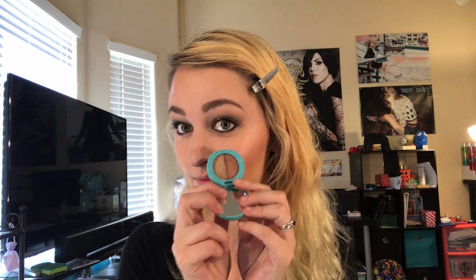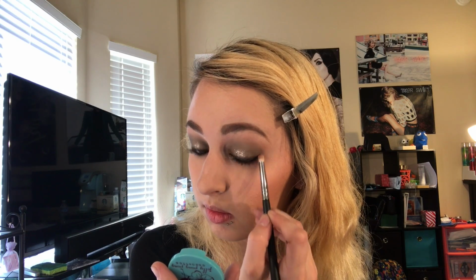Now to complete this look, I'm going back into that Pong duo that I previously used, and I will be taking the darker shade. And I am also going to be using my Mikasa E330 brush again. I'm going to be placing that along the lower lash line, and I am also going to be blending it out into the outer corners of my eyes to make sure that the shadow has been blended all the way around my eyes.